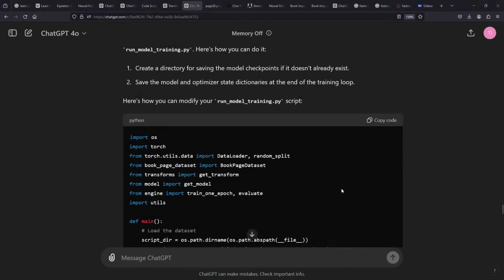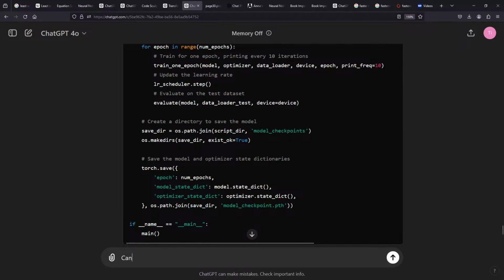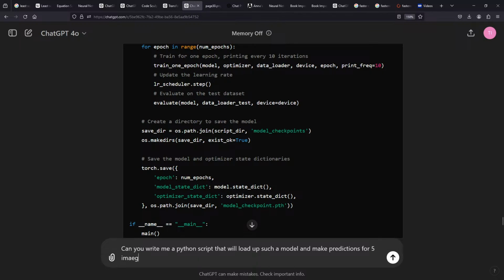All right, so if we come back here, can you write me a Python script that will load up such a model and make predictions for 5 images from their absolute paths?